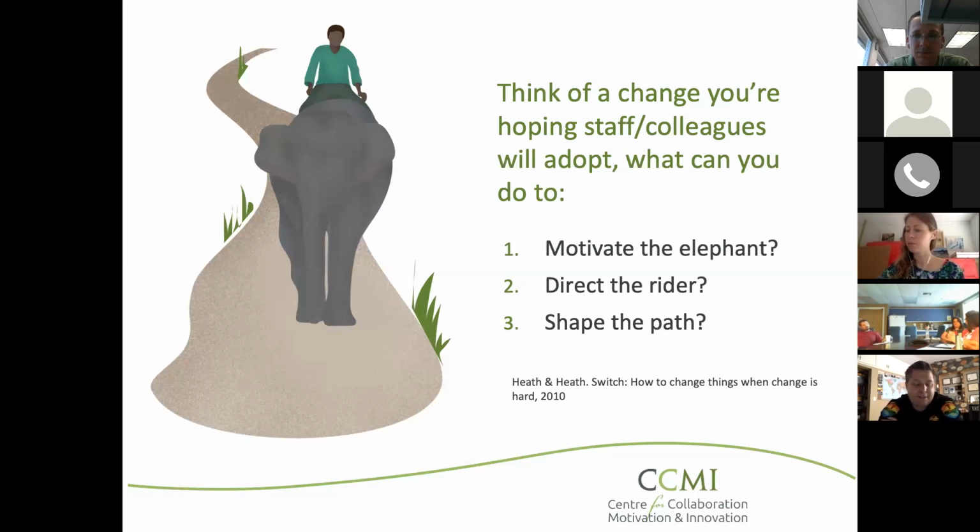Personally, like we've seen in our out-of-hospital cardiac arrest work for Chelan and Douglas County, it was a tipping point, like a Malcolm Gladwell tipping point. All of a sudden we had a bunch of saves all at once that created a momentum for that elephant to keep on moving. And then shaping the path, I feel like, is the easiest part, in which you identify everything that's in the way of our destination, and just have the elephant help us remove those obstacles together, basically.